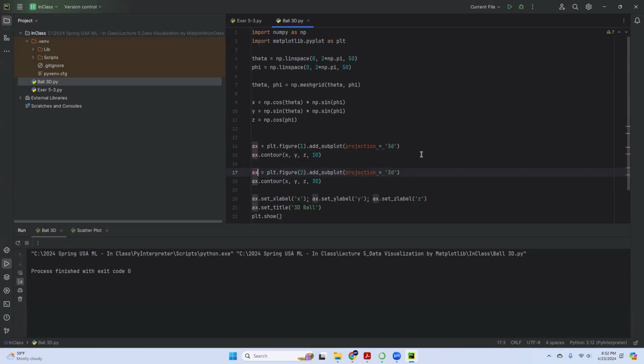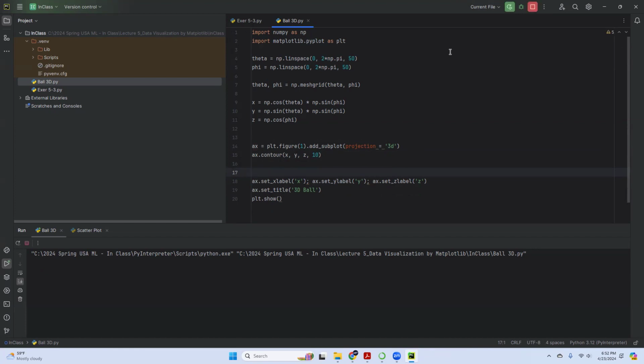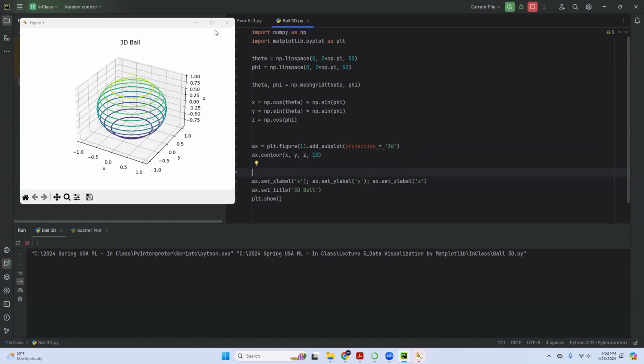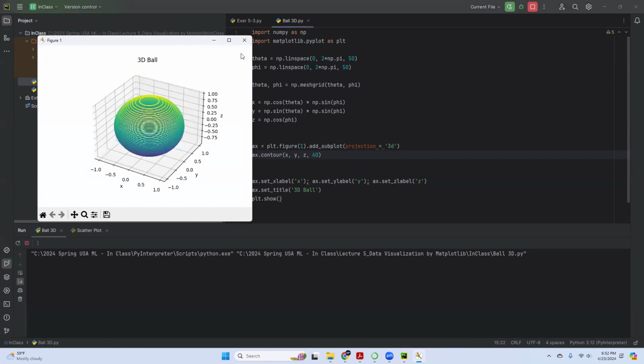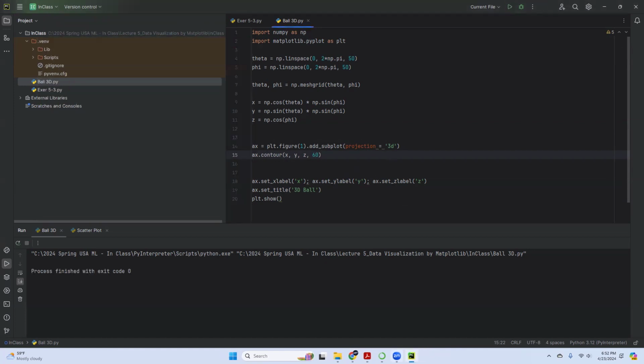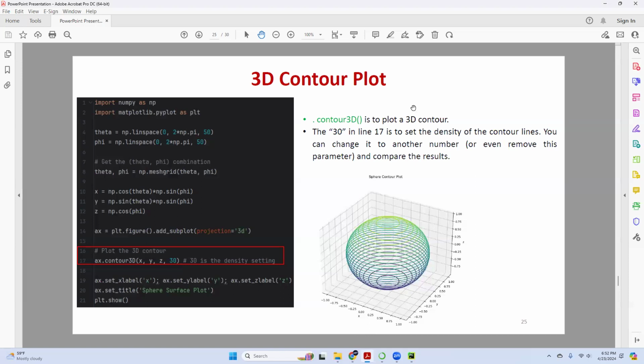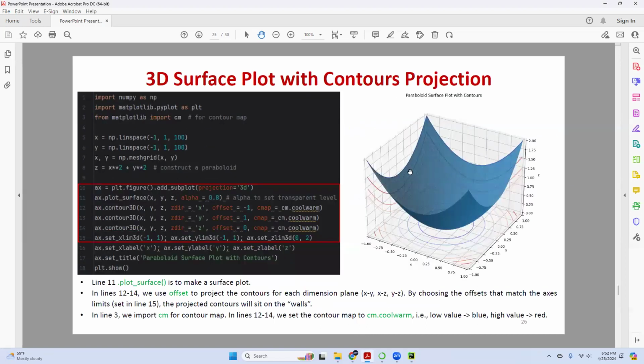After all, let me just make my life easier. I can just compare this way. So this is 10. You see the difference? It's not as dense as, let's say, let me make it 50, 60, it doesn't matter. You see, this is much denser. So with a bigger number, it's denser. So, as the name says, contour.